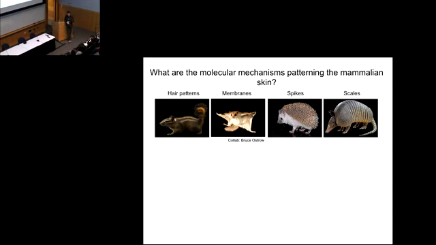And I think the skin is a pretty powerful system because it's diverse, it's accessible. We can do things like transplants, we can transduce it with a virus, we can grow it in a dish, so it's very accessible. Also because it's a very important tissue from a clinical standpoint. So we know a lot about the molecular mechanisms underlying the formation of skin. That means that we don't have to start completely from scratch. We can use this as a starting framework to understand how these pathways have been modified by evolution to generate this diversity.